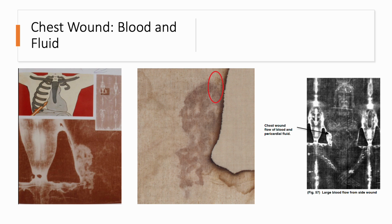In more recent studies, such stains were shown to belong to an MNS positive individual of the AB blood group, and the halos surrounding the blood stains were compatible with serum containing trace amounts of bilirubin, albumin, and immunoglobulins. The AB positive blood type is so rare, only about 4% of the general population, because the statistical probability of a person inheriting the A blood allele from one parent and the B blood allele from another parent is very small.